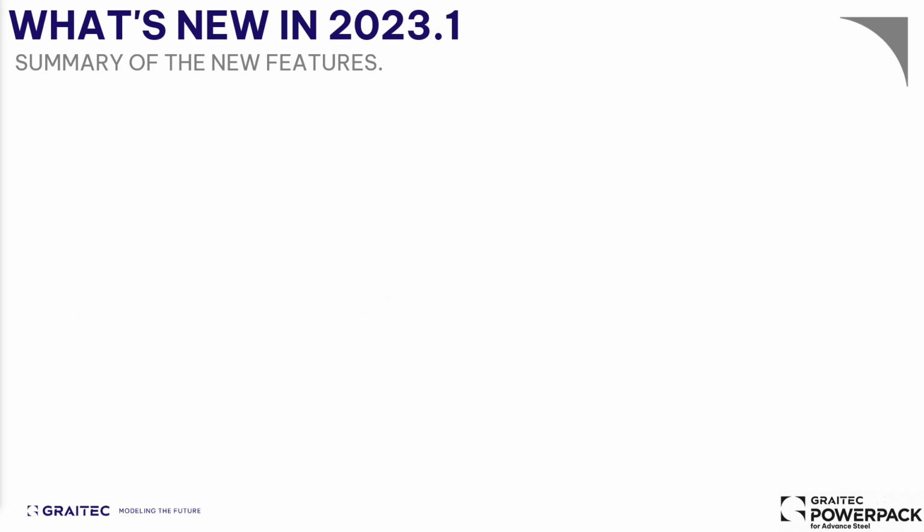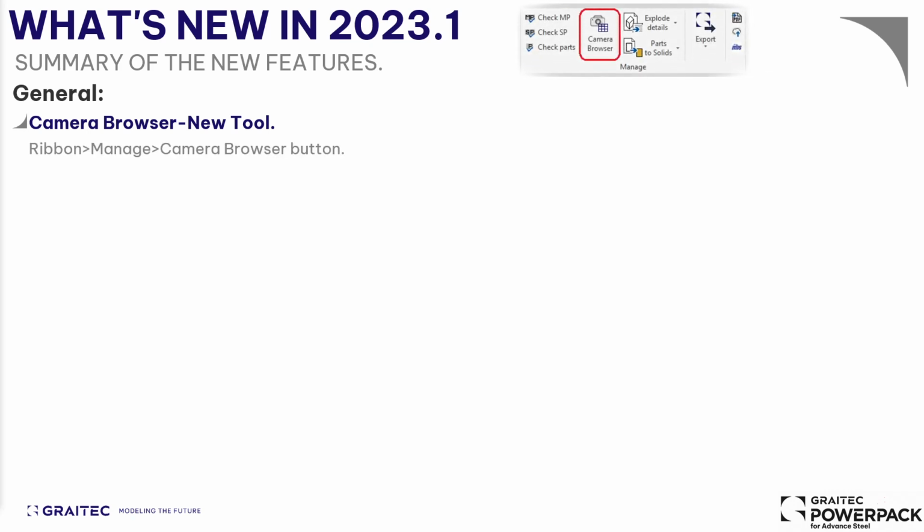So as previously mentioned, to further complement the camera creator and the grid multi-level tool that we introduced in the 2023 release, we're actually bringing a new tool now, which is called the camera browser. It's a management style interface that's found upon the Manage ribbon tab of the PowerPack. So that's where to look for it if you wish to activate it.